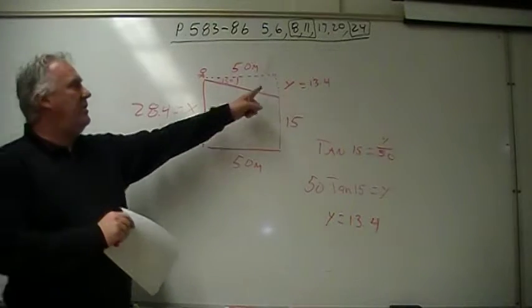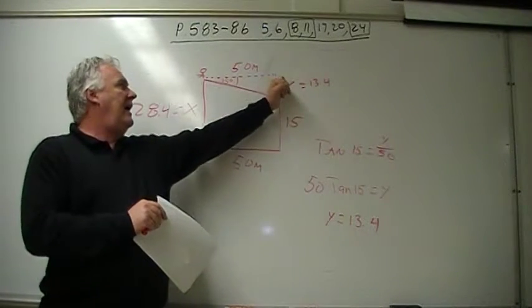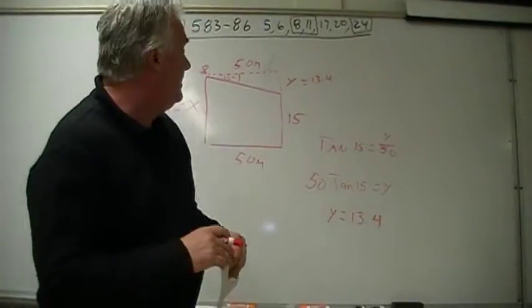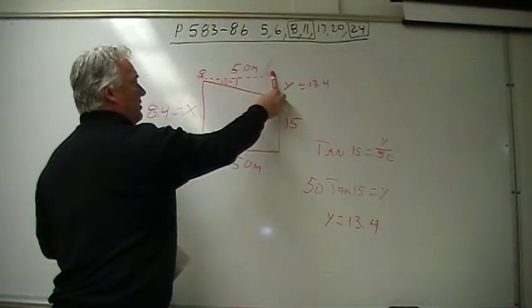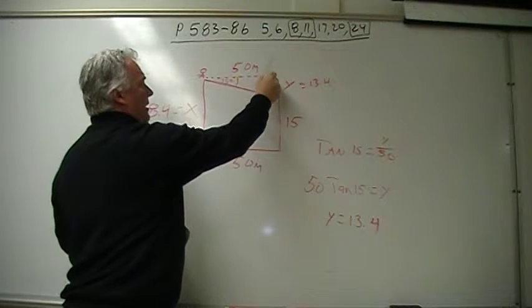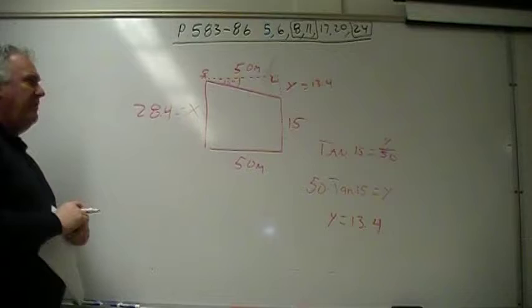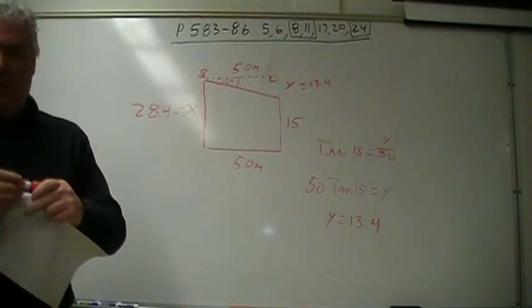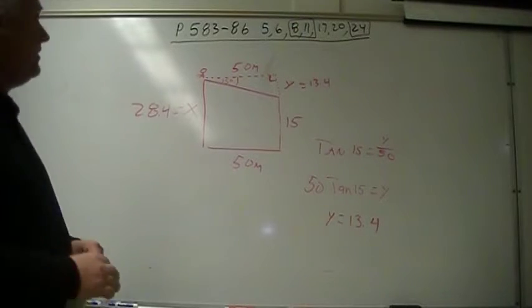Okay, so what you're doing is finding this added height here. And one of the teaching tips for this is that you create this additional triangle right here, which is a right triangle, okay? That's kind of important to be able to do to solve the problem. All right, so that's number 6.